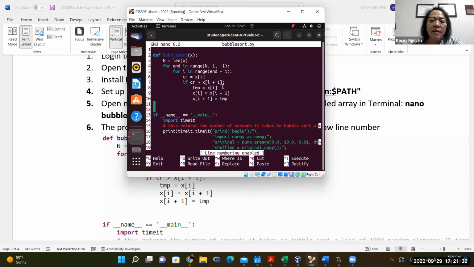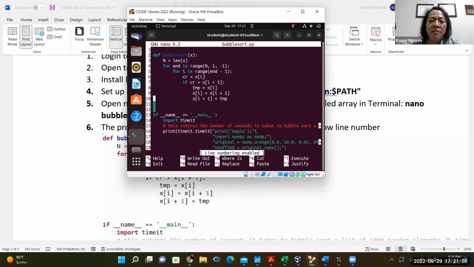Okay, so here's my file, right? I have the function definition, the nested for loop for the index access, and then my condition statement to compare, and then move.